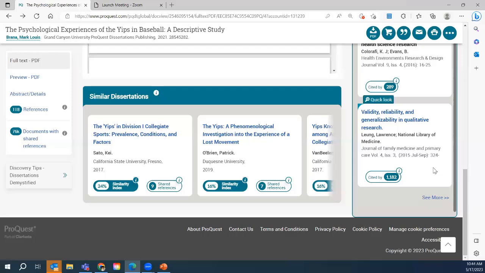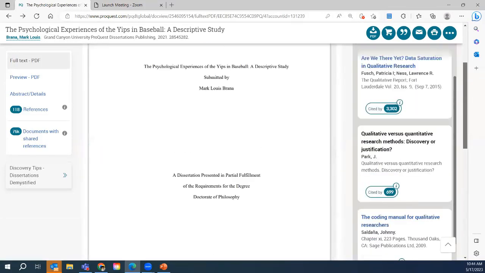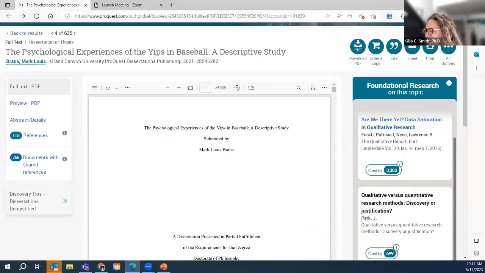We do doctoral research consultations, and I guarantee you that we'll be pointing this feature out to students a lot. That's amazing. That's great. Yeah. That's so great to hear.